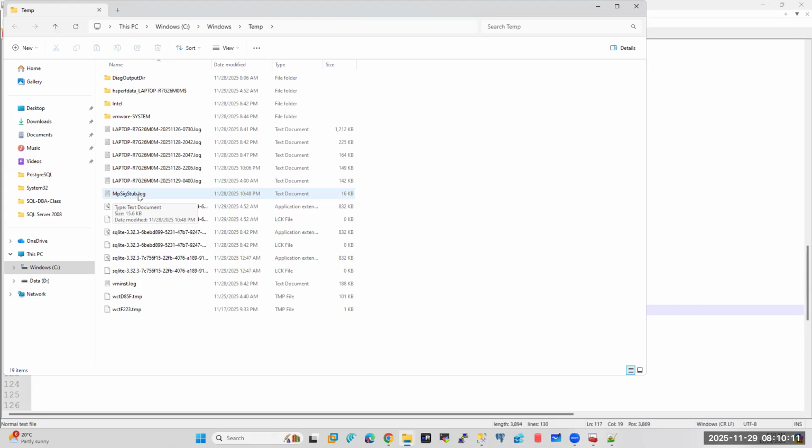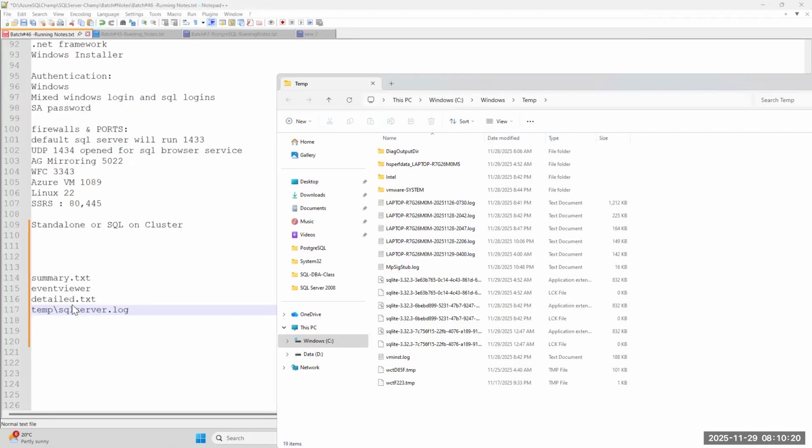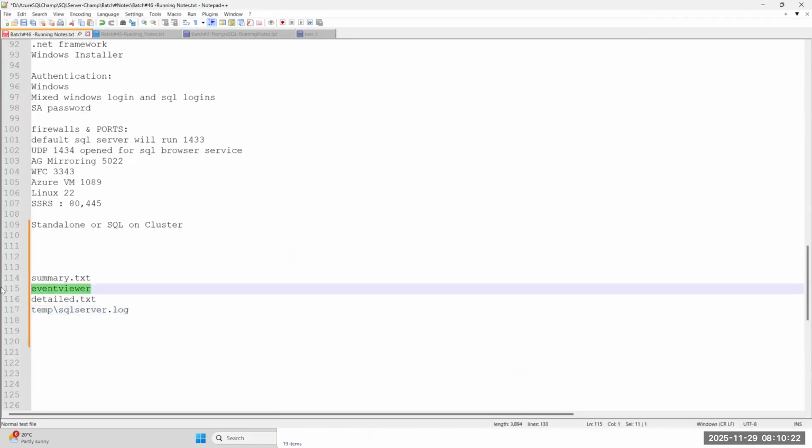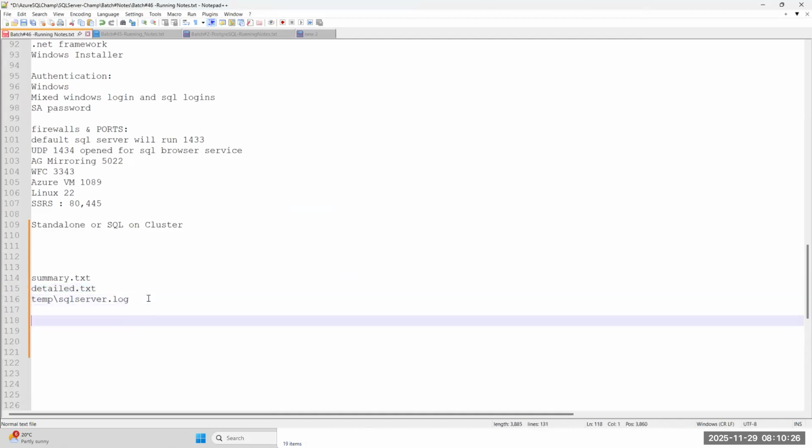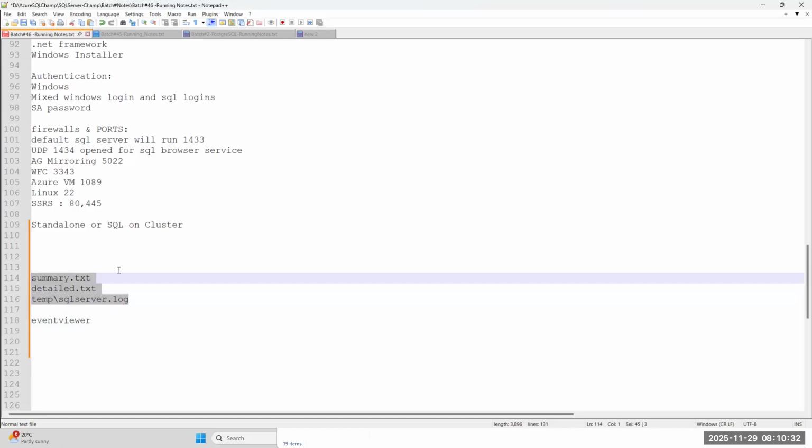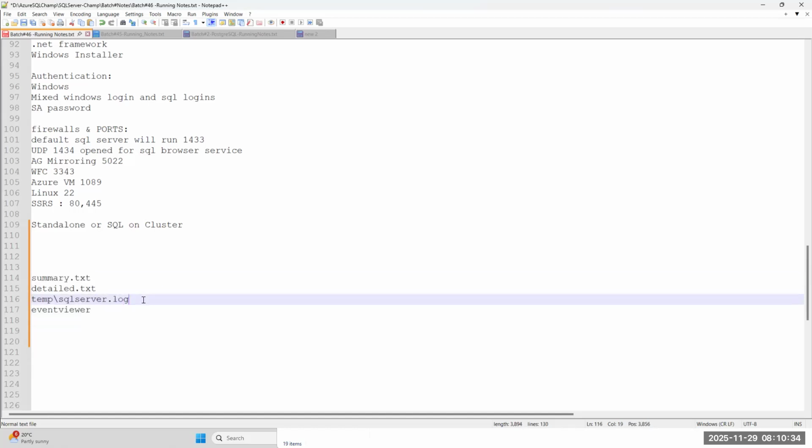Why our installation is failing. Okay, I hope you are getting my point. So these are the major locations. Majority of the time, you won't go to the Event Viewer; these are the three logs. Then, in case you are not able to understand, definitely Event Viewer also helps us a lot. I'm not denying that. Don't go to the Event Viewer.